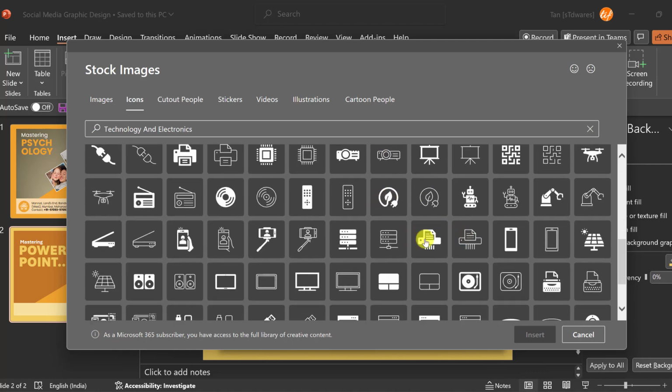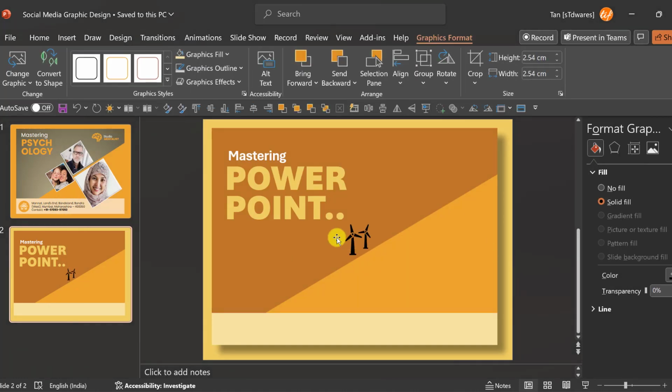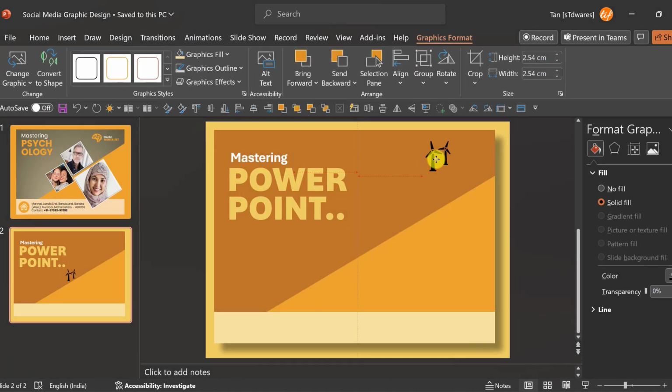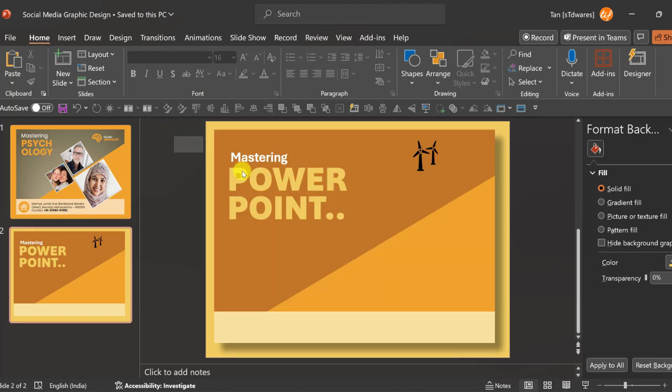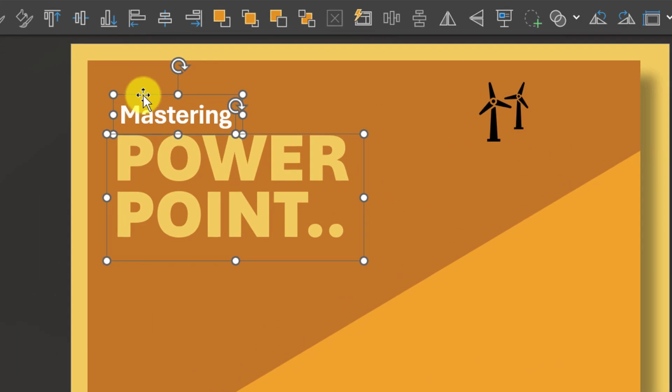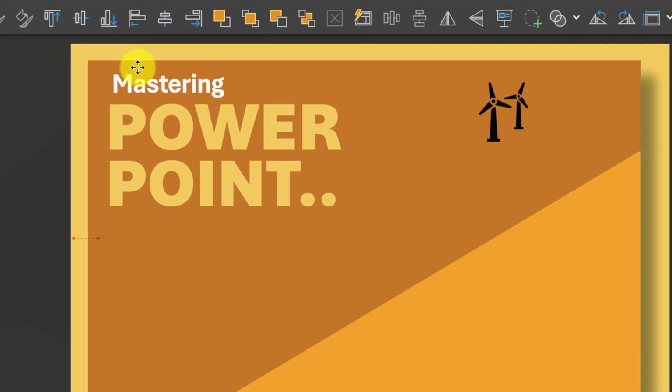We're just looking for a good icon that we can use. Let's use this one. This looks good. So it will come here. You drag it somewhere here. What I've done here is they're aligning with the text over here. So probably you can choose the entire text and move it a little up like this.